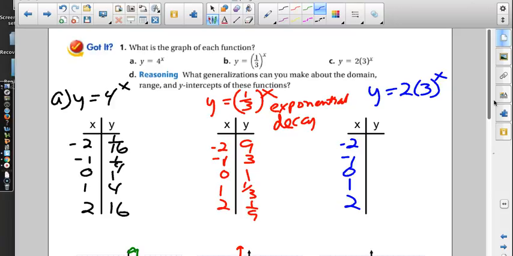All right, -2. Have to flip the 3, so it'll be 1/3. Square it, that's going to be 1/9, and take it times 2. Okay, Cedar, do you expect us to do all that in our heads? No, you've got graphing calculators. You could punch it in. Punch in 2 times 3 to the -2. Let the calculator do that if you want. To the -1 power, flip it. 1/3 times 2, 2/3. Put 0 in. Now remember, with all the other graphs, I got 0, 1. If I put 0 in, 3 to the 0 is 1, and 1 times 2 is 2.